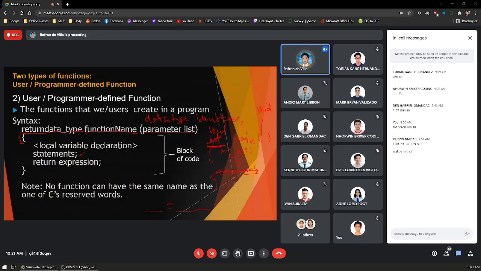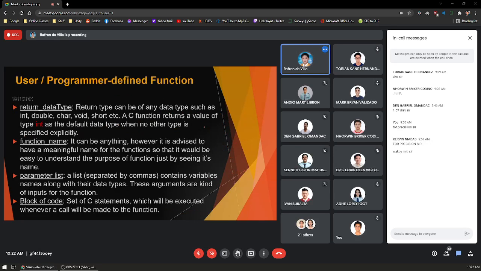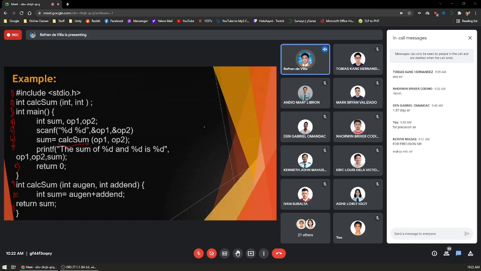The parameters are those placed inside the open-close parenthesis. Okay? So again, looking at the sample code, asa dira si actual parameter. Op1, op2. Okay, so mao si actual parameter, op1 and op2. Are there any other actual parameters there, Mr. Hernandez?